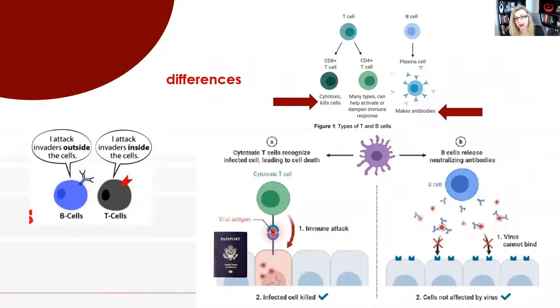The B cells make antibodies and the T cells make specific cytokines which essentially kill other cells. B cells remember things — they make antibodies and are what we're trying to activate when we give vaccines, so they're one of our best defenses for viral and bacterial immunity. T cells mostly identify cells that are already infected and then kill that infected cell. The way a T cell does that is it attaches to each individual cell and says, show me your passport. If it does not recognize the passport, everything checks out and it's good — I'll explain that in a minute.